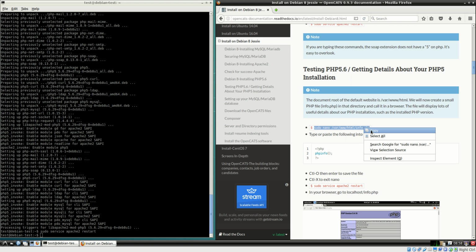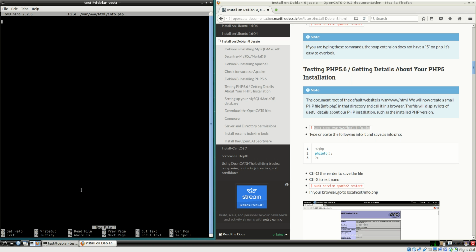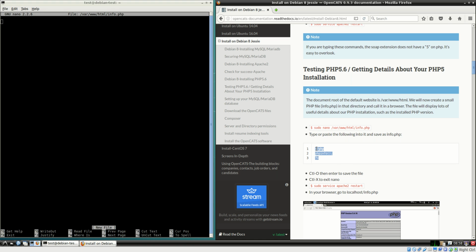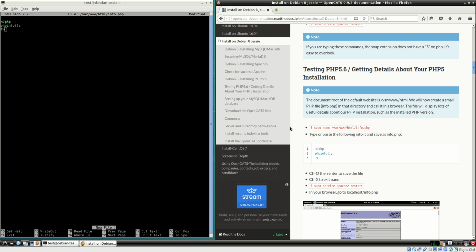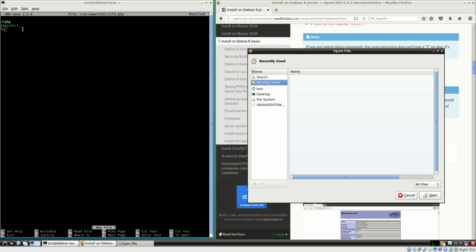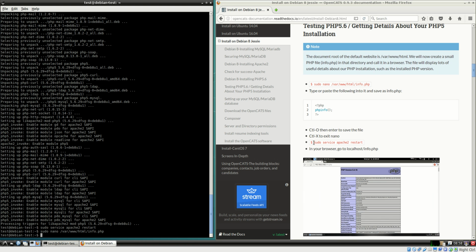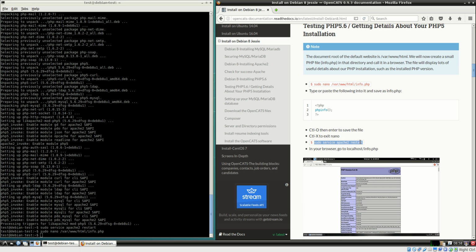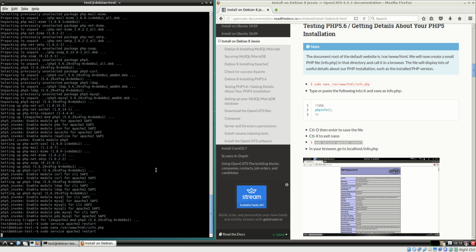Now we are going to create an info.php file using nano. If you want to use vi, go use vi, but the commands are for nano. So I'm taking this information in this box, copy and pasting it over here into nano, and then I hit Control O. Oops, that's no good. Over here, Control O, enter, Control X. We're going to restart Apache again. I think I overdo the amount of times I restart Apache.